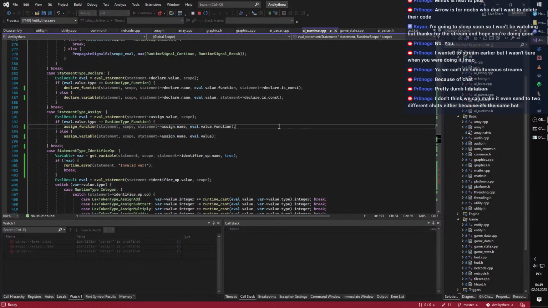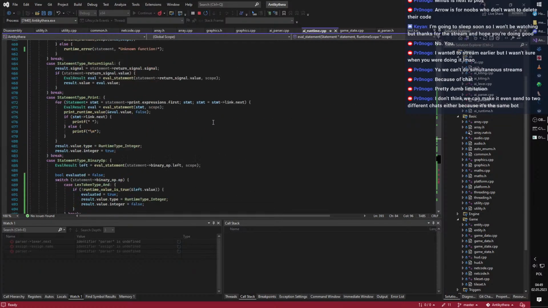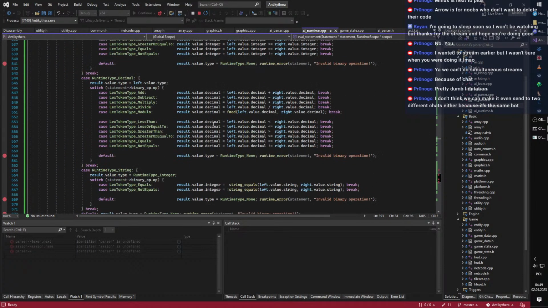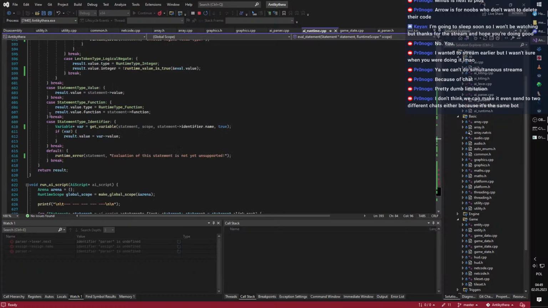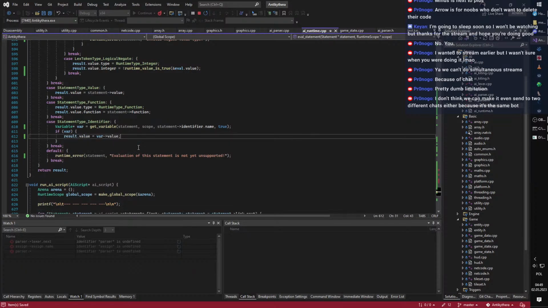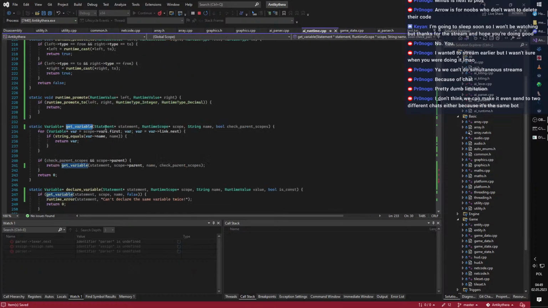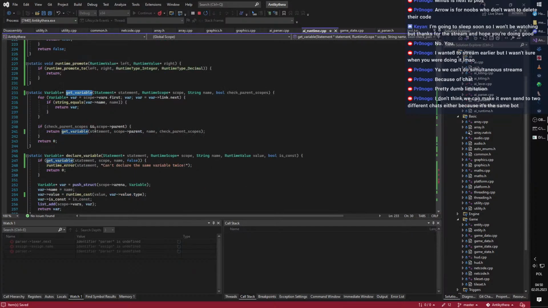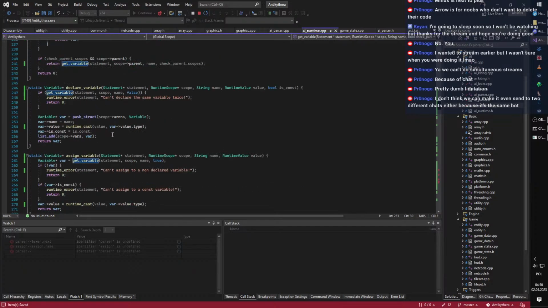So it seems like eval statement for identifier is just wrong. Oh, maybe. No, I don't know. Get variable value.